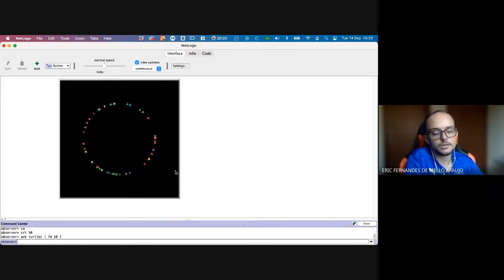You can give attributes to the turtles. Later we're going to see how to do that. The last command I want to talk about is pen down. Pen down is a command that's used to track the turtles moving. If the turtle moves, it draws the path that the turtle moves.